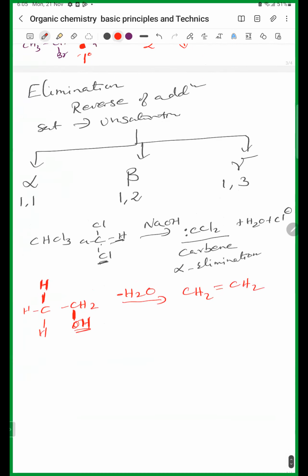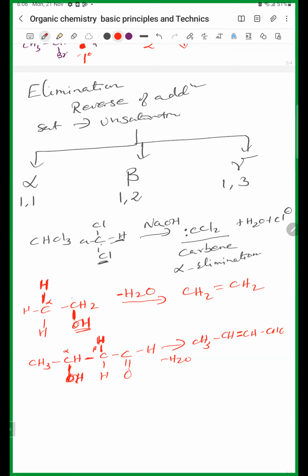Or otherwise, in aldol condensation, which is a reaction we are going to study, the hydrogen and the hydroxide are removed from positions 1 and 2. It gives CH3CH=CHCHO, so you are forming a double bond. Then it is called beta elimination. The functional group is attached to carbon alpha, and then this is beta. So this is alpha, this is beta. That's why you say beta elimination.